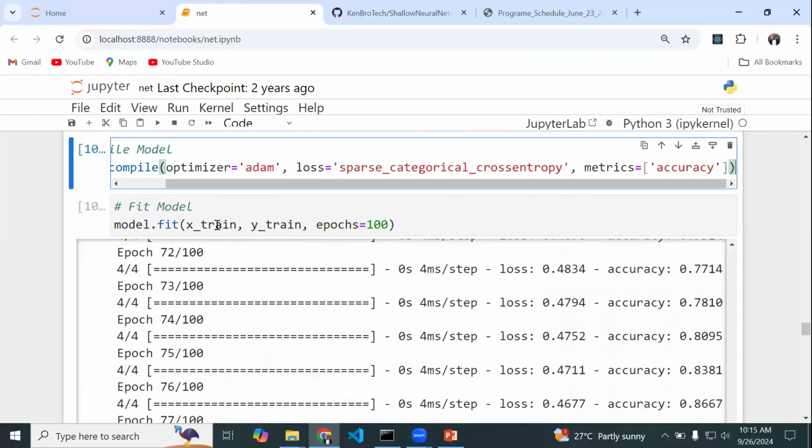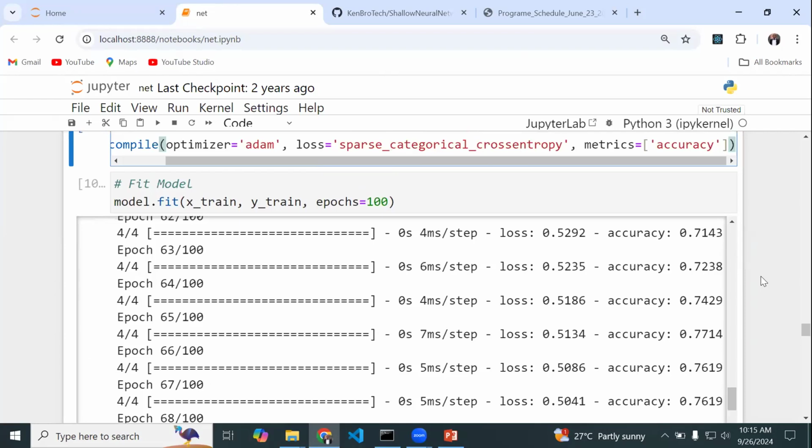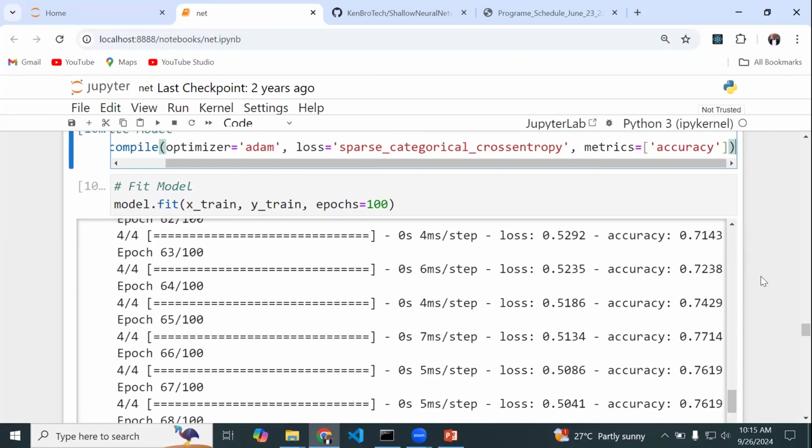So X train and Y train, we pass in an epoch, which is the number of iterations that we want. Now, this morning, I had to run the model again. Eventually, I'm going to show you how to save your model, because this one was very quick. In terms of computational time, it took less than a few minutes, about 100 epochs were run, and we are good to go. But then some models will take about a day, hours.